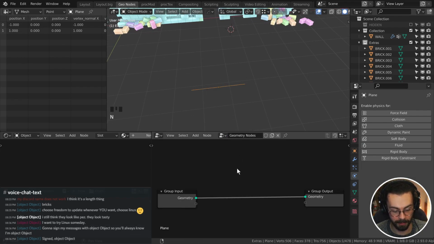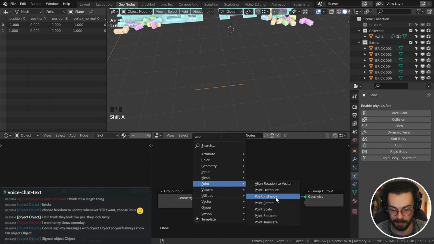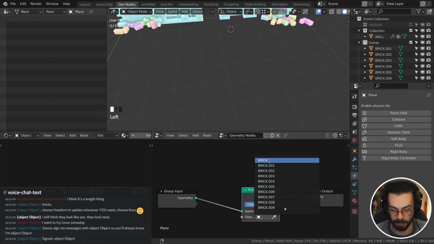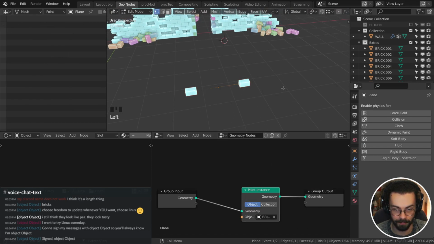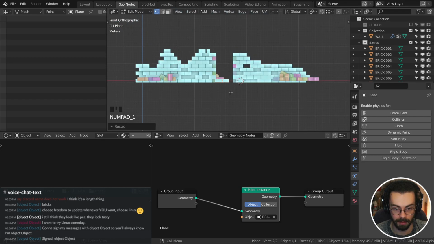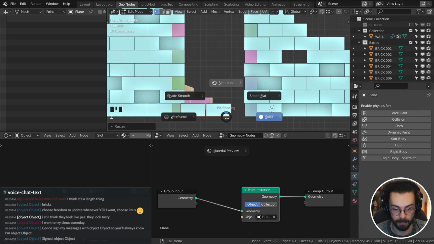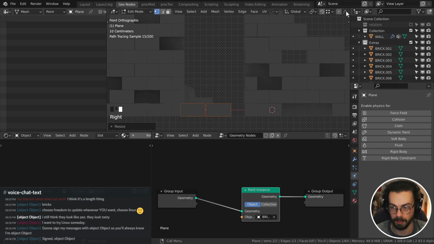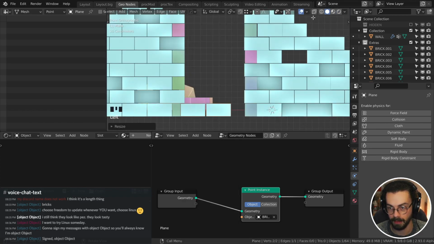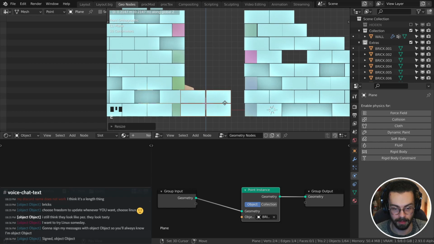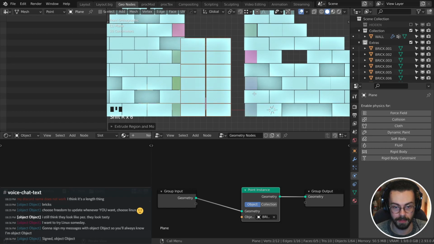Right, so new geometry node tree, point instance. And I'm going to just grab a brick here. Extrude up a few times.